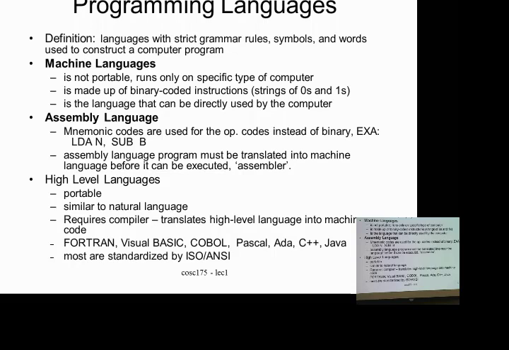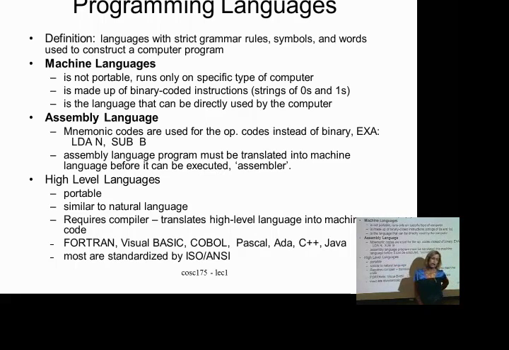Okay? Now we're going to concentrate on high-level languages. There are a couple of advantages. First of all, they're similar to English. They're standardized. Why is standardized good? We all agree. You're not writing one version of Java, and someone else writing another version of Java, and we're all talking. So they're standardized.